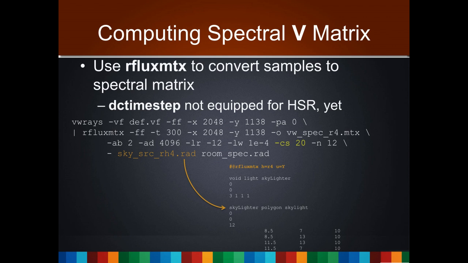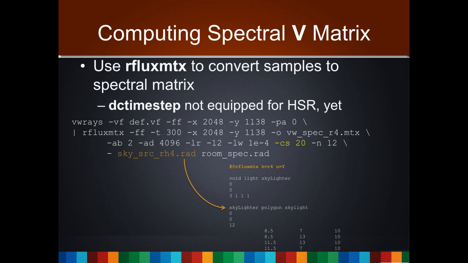So we're doing the same thing here. We're using vwrays, generating that set of rays, piping it into rfluxmtx, and down the command line somewhere there's this little dash that says, read your sender rays from the input. I want a floating point output. I want some feedback, how it's going. These resolution values have to match. Sometimes you use the vwrays -d option to make sure that's true. I happen to know it's true in this case.